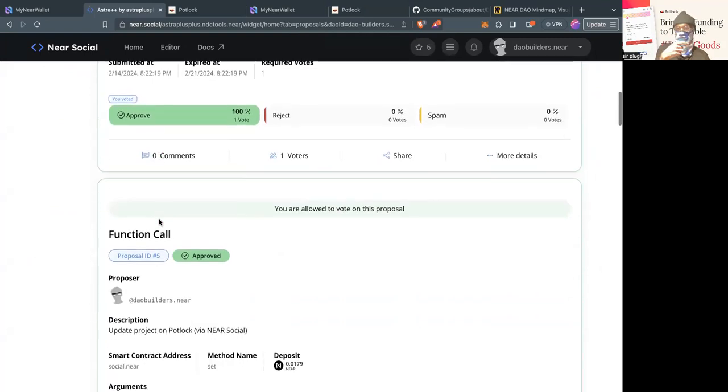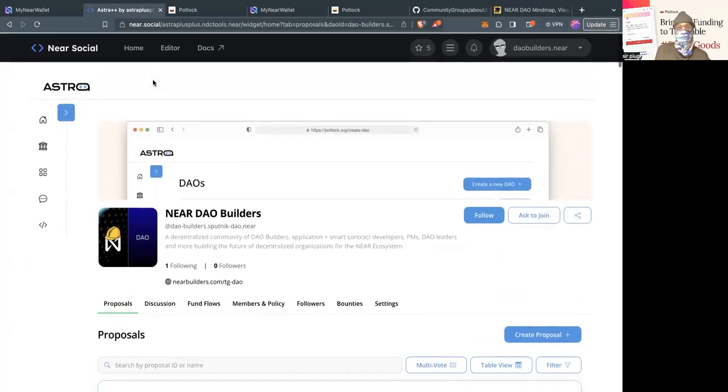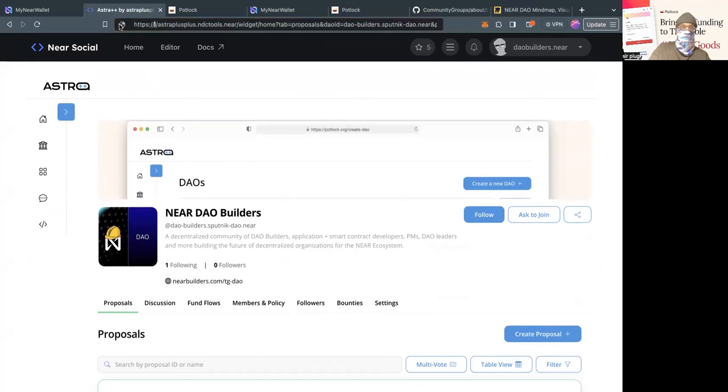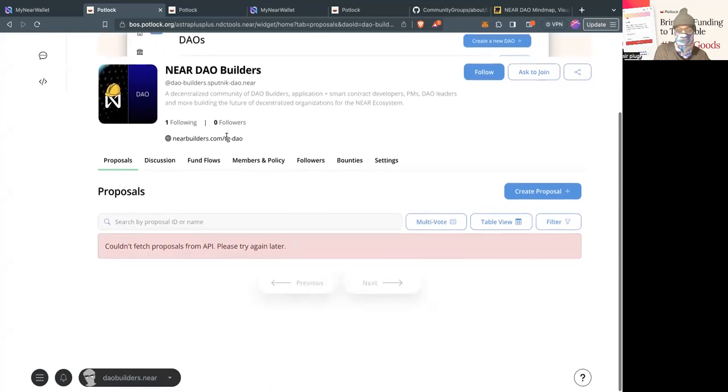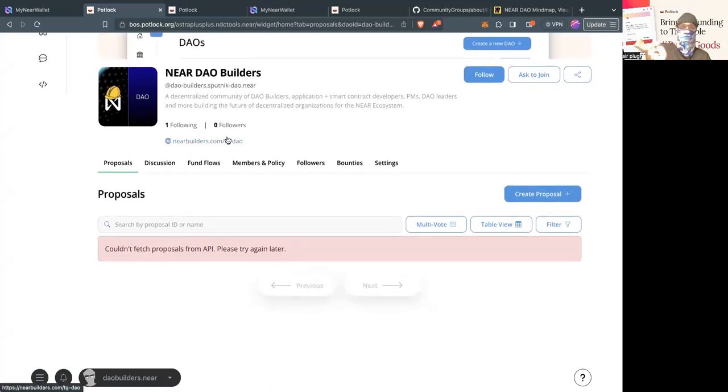I'm more dependent on this because if I go to boss.potluck.org and the same gateway that I am used to using, then I think it couldn't fetch the proposal from the API because this gateway isn't whitelisted on core. So I'd have to hit up the PipeSpeed team. But I normally don't like doing that because also boss.potluck.io works, dot app dot xyz and also app dot potluck. So there are like eight different places I could pick and choose from, depending on where I'm logged in. I switch it out.